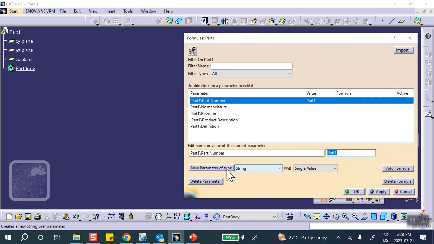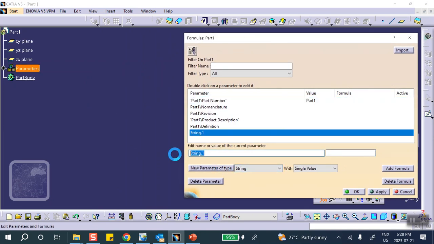So let's start with a string. I'll call this thing serial number. Serial number. And let's give it some dummy name. So I'll call it AA. Apply. Here in the tree, you can see that serial number AA.